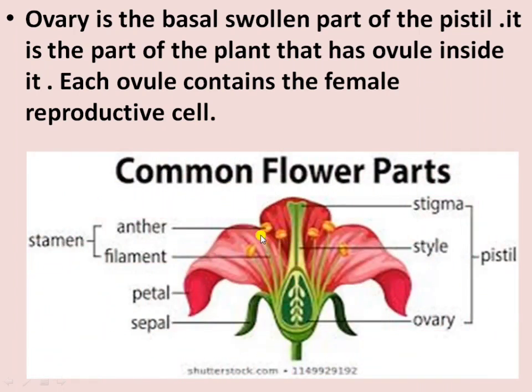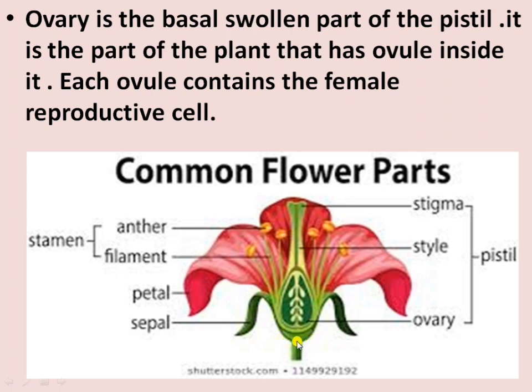As you can see in this flower, the first one is the pedicel. This is the pedicel, and this swollen structure here is the thalamus, the uppermost part of the pedicel. Next is the sepal. These are the sepals, this one and this one. The sepals are the outermost and green in color. They are the leaf-like part of the flower. They enclose and protect the flower in the early stage, or the bud stage.